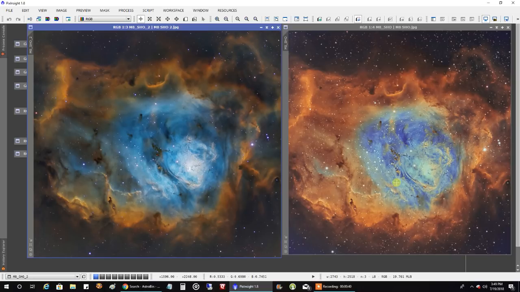Now, I think the one on the right probably is a little more detailed, but the one on the left, to me, looks a little more like a photograph. Something about the other looks like it came out of a comic book. I don't know. There are some parts of the one on the right I like, but I would have to go with the one on the left. The thing I did differently is, before I combined the data, I pumped up the curves on my oxygen data, so I made it brighter, and then I combined my data, and it really gave the nebula a whole different look. I was surprised at what a radical difference it was.